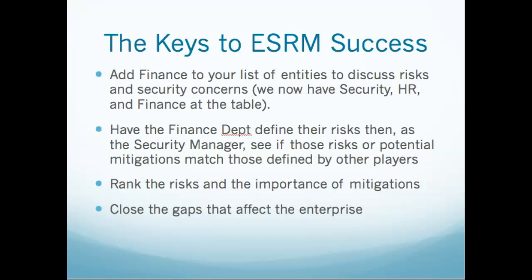The petty cash one is a risk. It's not as big as perhaps the access risk of people having access to data. It may be smaller, so you're going to rank them. So then you're going to work on the most important ones first. Then you're going to close the gaps that affect the enterprise. That's the whole purpose here. Close those gaps, close those security risks, right? Make them less for things that really affect people in the enterprise and departments in the enterprise. And that's what you've done here when you combine the HR stuff and the finance stuff and the security stuff.